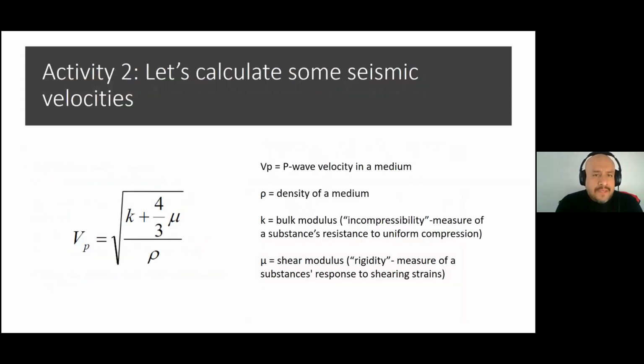Okay, I think that you have some Excel files, so we can calculate some seismic velocities. I know that this equation might look complicated, but no worries. We are going to provide you some data. We're going to provide the bulk modulus, the shear modulus, and also the densities of the rocks you are going to look at. Density, bulk modulus, and shear modulus are in the table in activity 2. All you need to do is put those values in and calculate. In this equation, what we need to know is Vp, the velocity of the P wave, the density of the medium, the bulk modulus or compressibility, and the shear modulus.